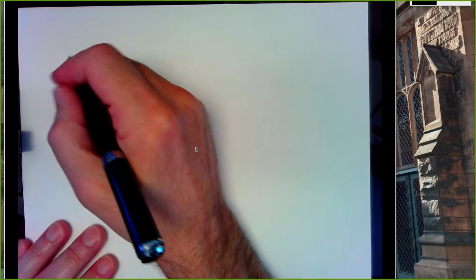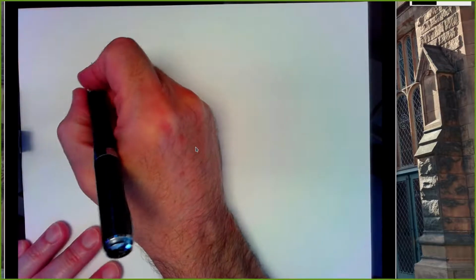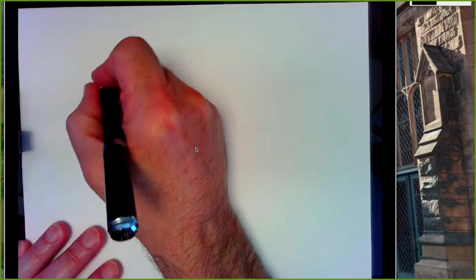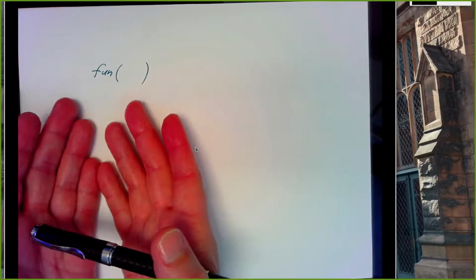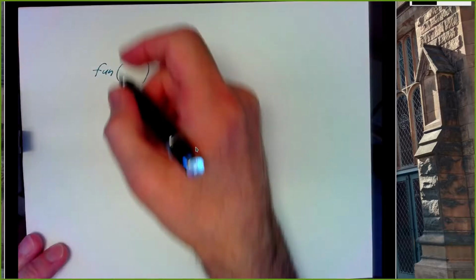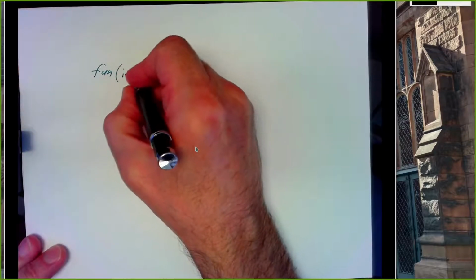In C, you make a function called fun. That function is identified by its name and its name alone. Anytime I call fun, I'm going to call this function. And I might set this up to take an integer. But if I call it with a character, that's okay.